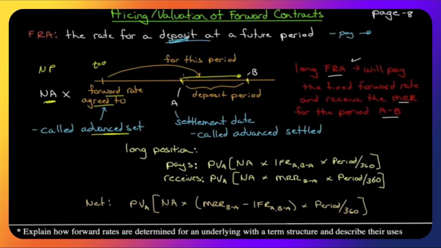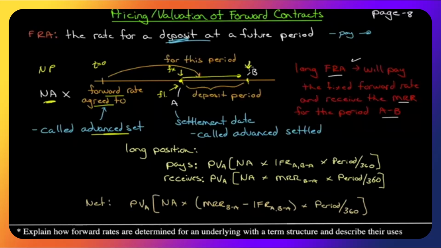Now, we know what the rate is here. We know what the fixed rate is, and we'll be able to observe what the market reference rate is, which we'll call the floating rate. We call this the fixed rate. We call this the floating rate. We'll be able to observe that rate, which means on this day, we will know what the payoff is because there's no mystery left. We don't have to wait till B to figure out what the prices are. We have all the prices. We have the fixed rate, we have the floating rate, and that is for this period of time. We can figure out what the payoff at B is.